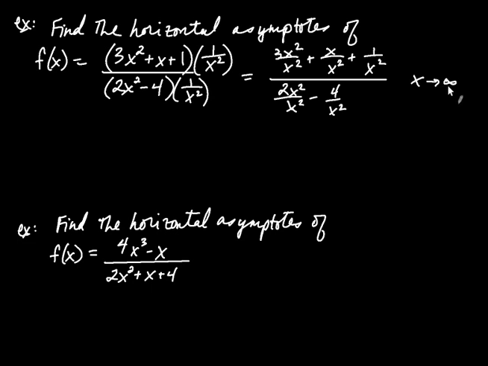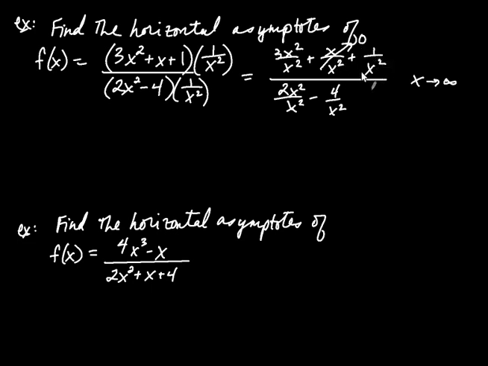So for example, if x was, let's say, 1,000, this would be 1,000. But x squared would be 1,000,000. So the denominator is getting larger a lot faster than the numerator. And what's happening is this whole fraction is getting smaller and smaller. So we draw an arrow through it and write 0, indicating that as x goes to infinity, that fraction, x over x squared, is going to 0.